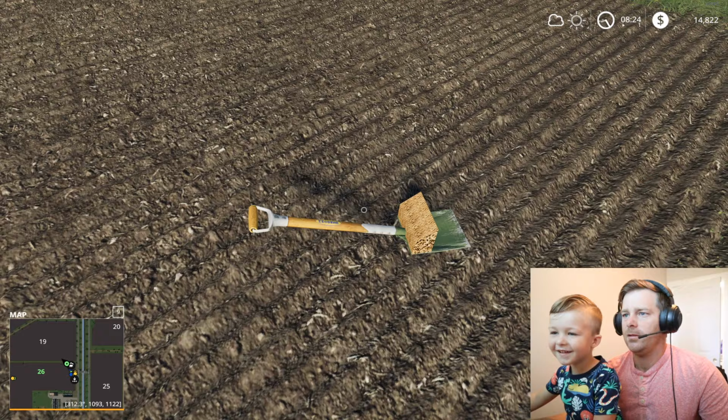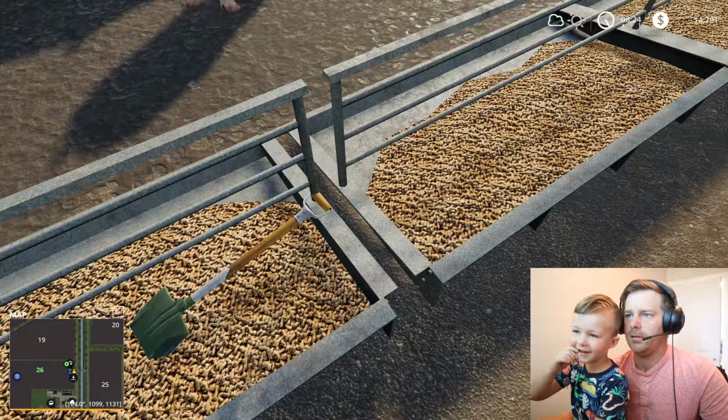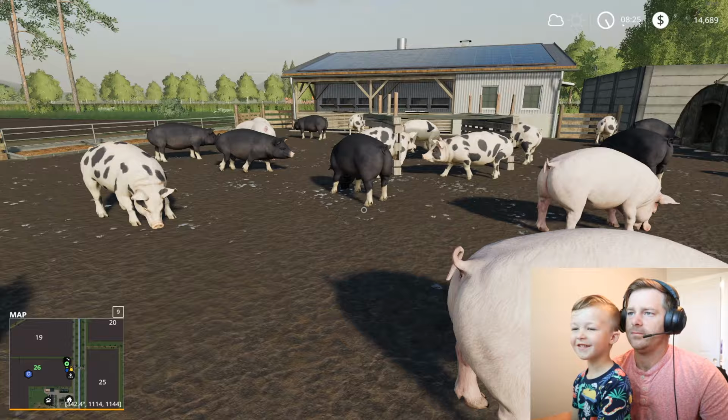Almost. I don't know how to get rid of it though. There we go. Does that work? Hey, we did it! You gonna jump on him? Can you slap one in the butt? Slap one in the butt. Get out of here!